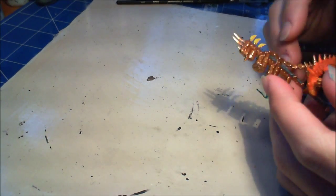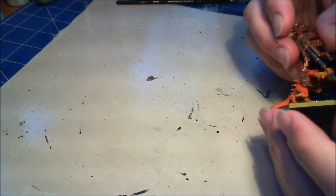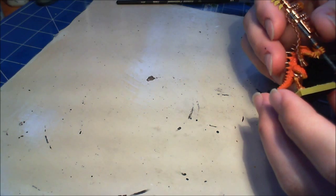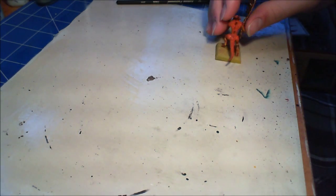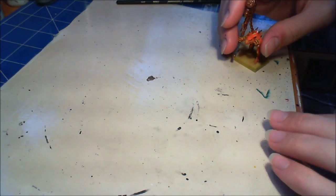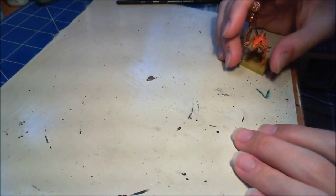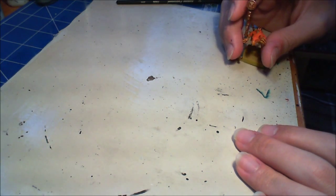So we're going to do another technique today. Today we're going to talk about glazes. Now, like I said before in the washes episode, a glaze is pretty similar. But where with a wash, you want the thin paint to run to the recesses and simply add depth, a glaze is also going to do that, but you also want it to change the overall color of the base coat or of the paint that you're applying it over on top of.